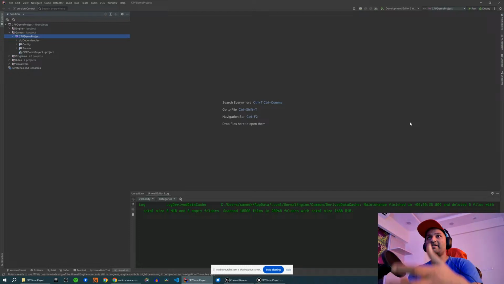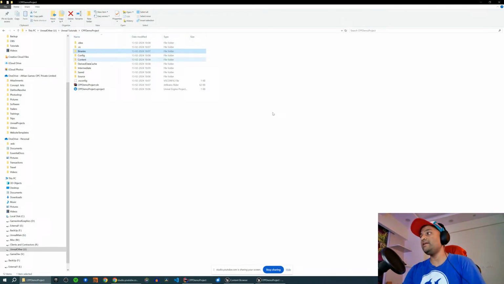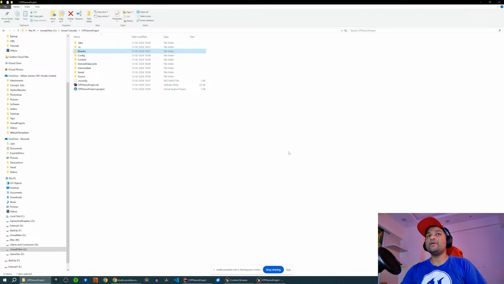I mean, Unreal directly does not read your code. It reads from the DLL. So those DLLs are stored in the binaries. So you can delete the binaries as well. But when you are deleting binaries, then you have to again compile your project. And if you are not deleting the binaries, then you can directly double click on the U project and your Unreal will open. So that is the only difference.